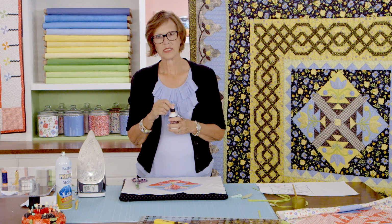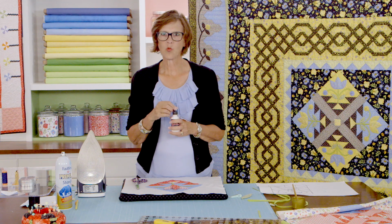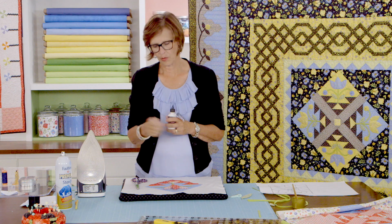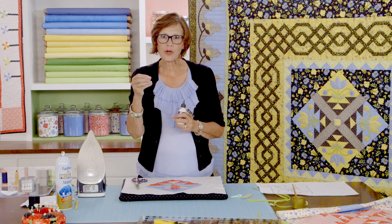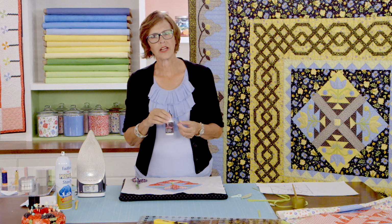The formula is safe to leave in your quilt if you want to. If you want it to wash out, it is water soluble. It doesn't come out real readily, I will tell you. I wouldn't be smashing it all over your quilt because it does kind of get caught in the fibers, so you kind of have to pick it out. But it is a water-based product, okay?